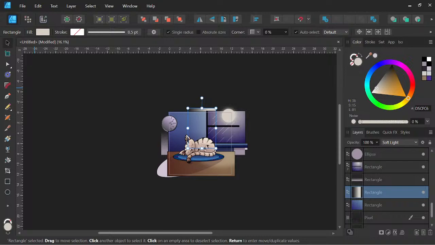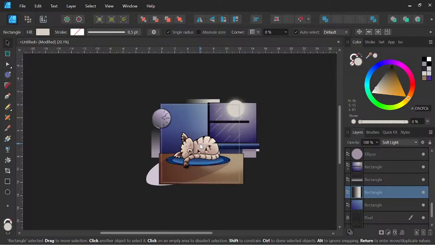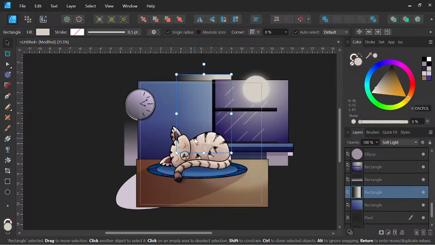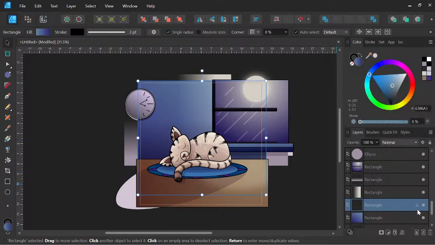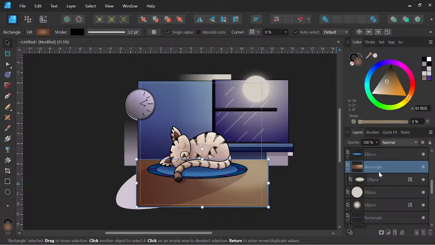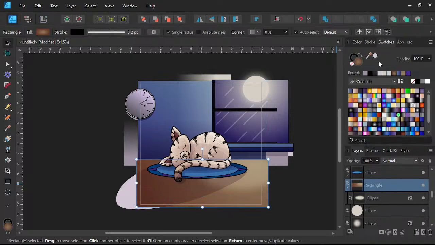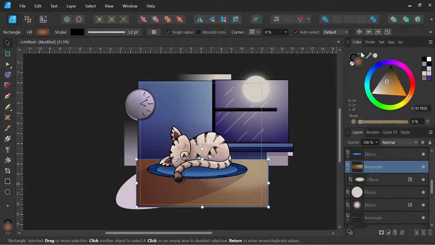So we're kind of getting towards the end of the little illustration here. I'm going to just real quick duplicate this background rectangle and let's see here.